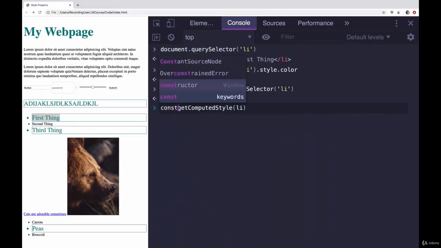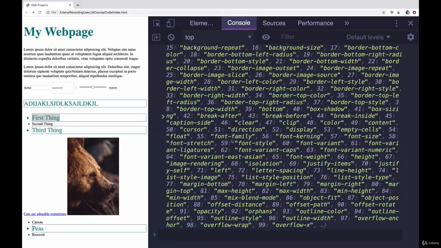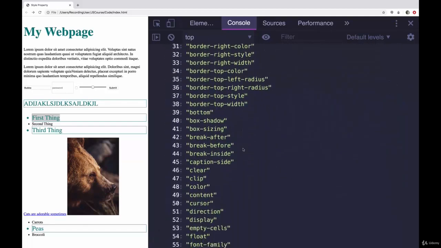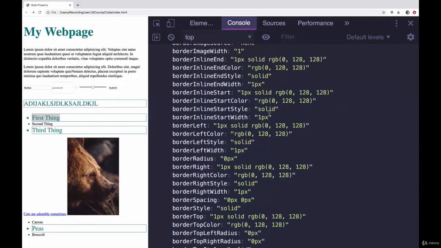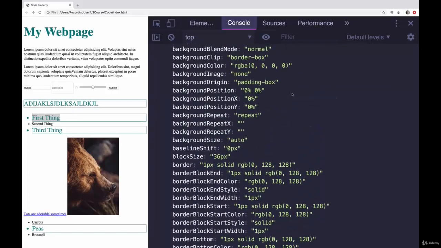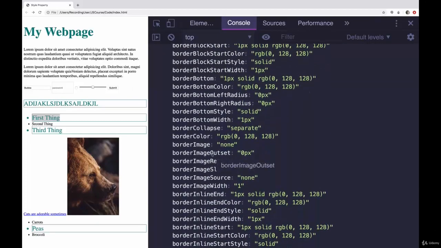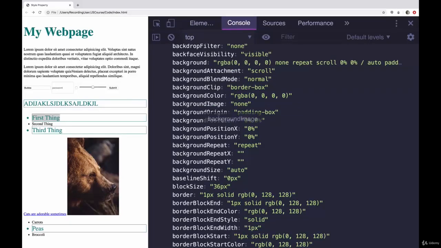And I'll save this to a variable. And this will return to me an object called a CSS style declaration. And if I open it up, what you'll see is a ton of stuff. Keep scrolling down. Here we have key value pairs for all CSS properties. Notice there are actual values here. Most of them are just the default values in your browser. So the default background color is down here, which is, where are you? Background color, RGBA 0000, which is just nothing. The default background image is none. The default background position, 00.